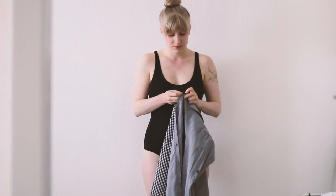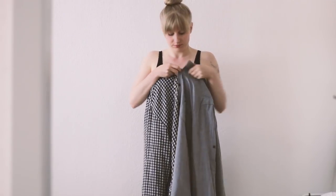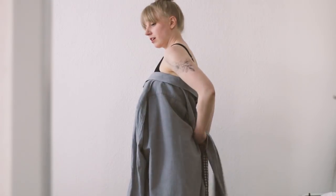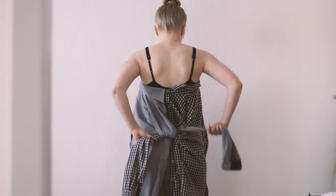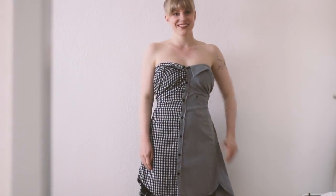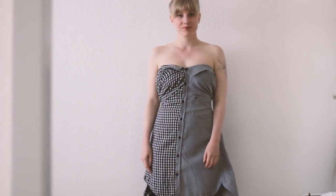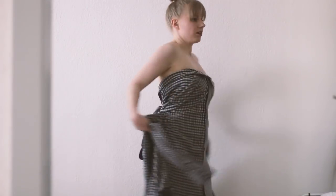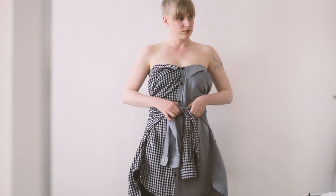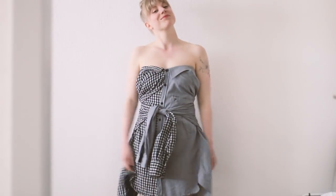The next dress I wanted to try out involves using two shirts and buttoning them together. I buttoned it up on both sides and slipped it over my head, buttoning it to the point where it fits snugly across the chest and wouldn't fall down. With this style you have four sleeves, so I decided to try tying them all to the back. I think it actually looks cute from the front, but at the back you have all of these sleeves just hanging there. It worked better for length and because there's a lot more fabric it wasn't tight in the hips. I also tried tying one set of sleeves to the front, which helped reduce some of the bulk in the back and gives it a different look. Because it isn't designed to be a dress, it bunches in weird places and you kind of have to tuck and fold it different ways to try to get it to look nice.